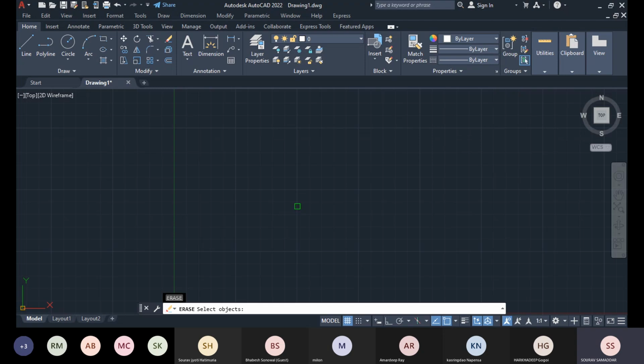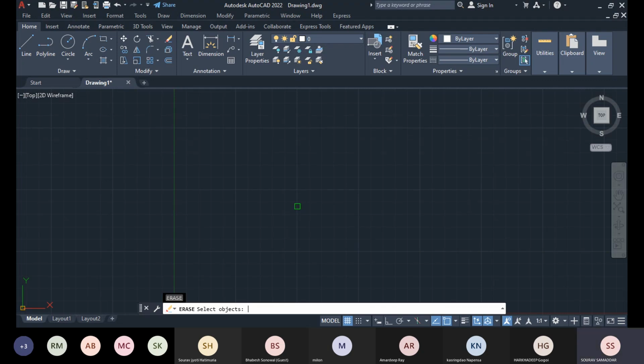Whenever you use the draw tools, the square box will disappear and only the plus icon will be available. But whenever you use any modification or editing tool, the plus icon will disappear. Only the square box will remain on the screen, and this square box is particularly named the pick box, just for picking or selection purpose.